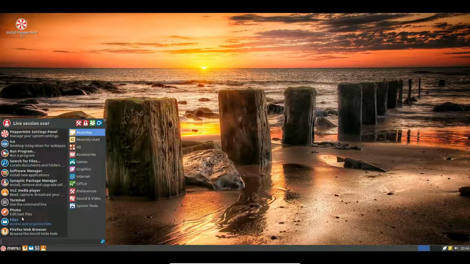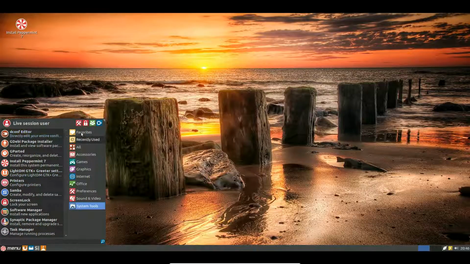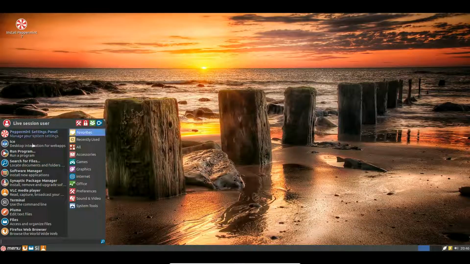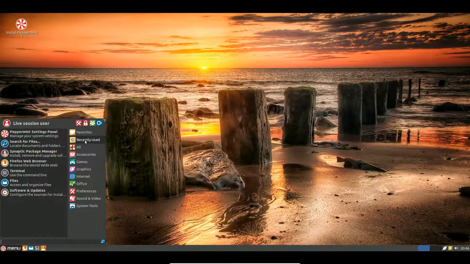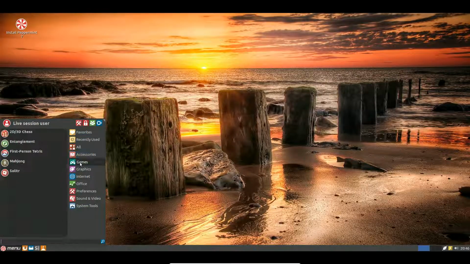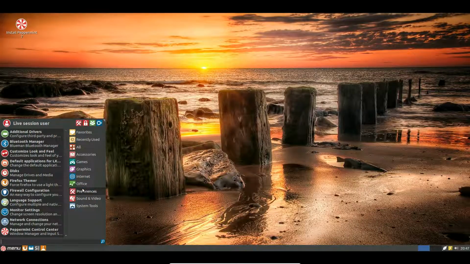So this is what I was talking about, with the menu kind of having a Windows XP type feel. In this type of menu, what we have in the XFCE is up here we have favorites, which is the default when we just click our menu button. So this will take a list of the most recent applications that you're running. You could use the keyboard shortcuts, or you could go up and use the mouse to just highlight the program that you want to load up. And then you can also have different categories over here where you can just hover over each of these categories and you'll be able to see all the different items that are available.